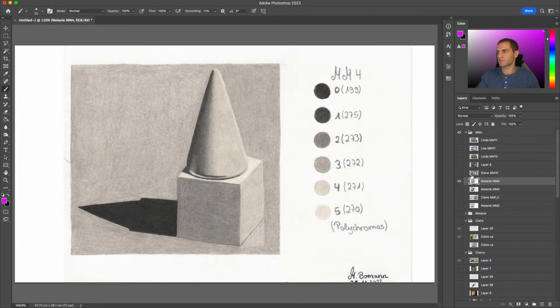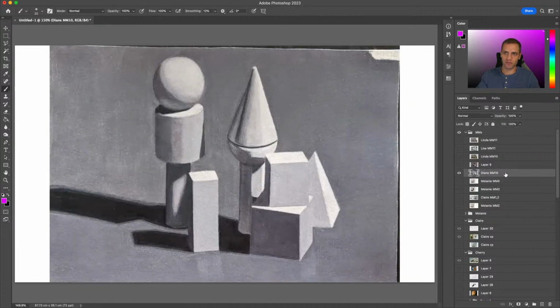This looks really good. Up next, Diane did monthly mastery number 10. And this one, as you can see, monthly mastery number 10, starting to get pretty hard. Very nice edges here. The sharp edges look great. Like these edges look fantastic. The cone is a problem for a lot of people because you have the form shadow that sort of, so this is the shadow here, right? And so this middle line is a gradient. This is where the gradient falls.